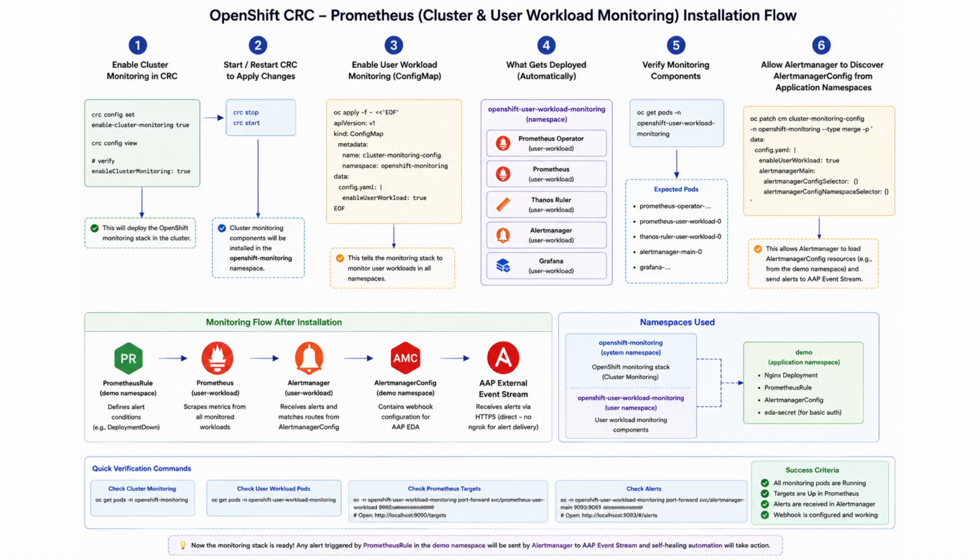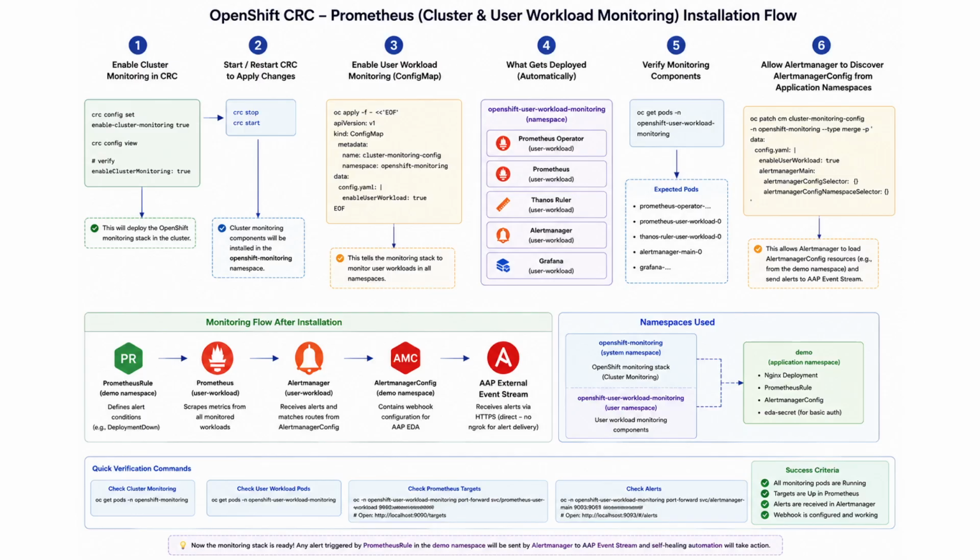So, before implementing the self-healing workflow, I first configure the OpenShift monitoring stack on my local CRC cluster. By default, workload monitoring is disabled in CRC. So I enable monitoring using crc config set enable-cluster-monitoring true. When I run crc config, it will show enable-cluster-monitoring true. After that, we need to do crc stop and crc start. This enables cluster monitoring in local OpenShift CRC.